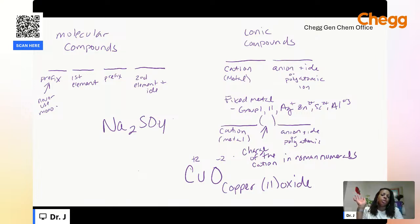Okay, wait a minute. Got a little bit tricky. We got 3 letters here. What's going on here? Well, SO4, that is actually a polyatomic ion. So again, poly means many, atomic, so many atoms, ion with a charge. So polyatomic ion just means many atoms with a charge, right? And again, your teacher likely gave you a table that has a bunch of polyatomic ions, and so you need to memorize those. I stressed last week how easy it is to memorize them if you use flashcards or index cards. Put the name of the polyatomic on the front, put the symbol or the formula and the charge on the back, and just pull those out every once in a while just to quiz yourself. You need to know those. I cannot stress how much you need to know those.